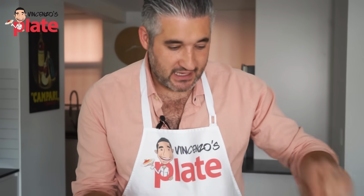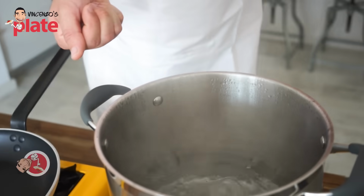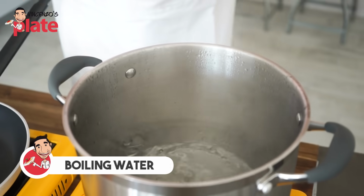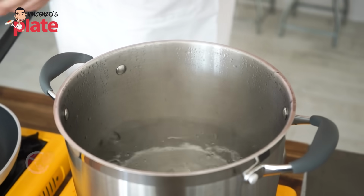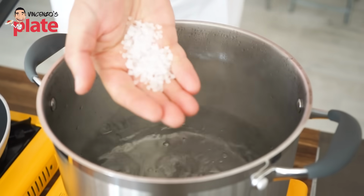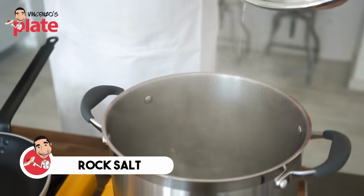So, what I'm going to do now, first we need to cook the spaghetti. As you can see, I haven't used too much water because we need to get the starch out of this water. So there is a small amount of water, not too much, and I'm adding some rock salt. Rock salt will give the flavor to the water.